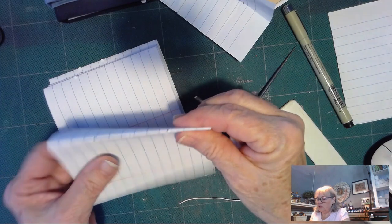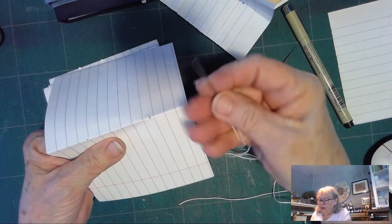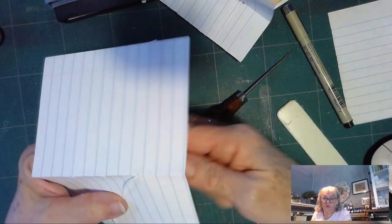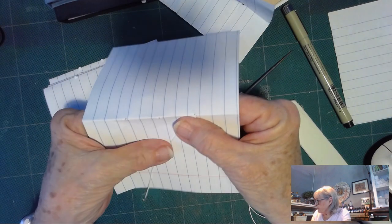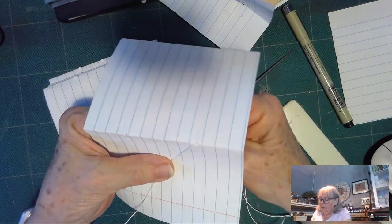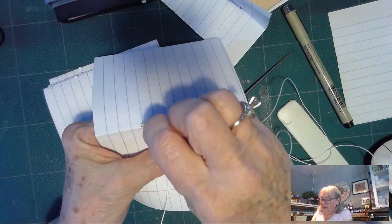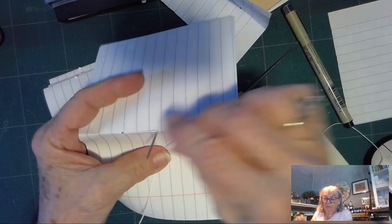So here we start. I have my needle, and I'm going to go down through the top of my signature. And then I'm going to pull. And I have a habit of pulling that too far, so I'm going to hold it with my thumb. Sometimes on a larger book, I will hold it with a bulldog clip. Then I'm going to go up, and I want to make sure that I've pulled that tight, and then back down through this hole. And then I'm going to come back up again through the middle.